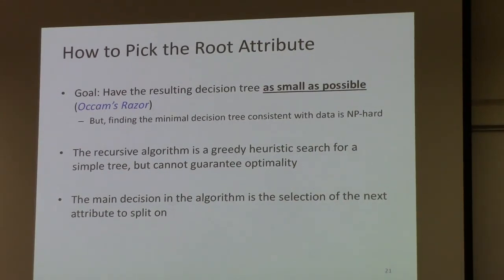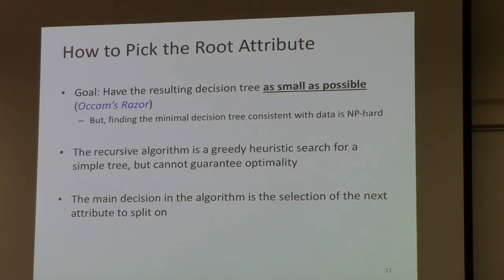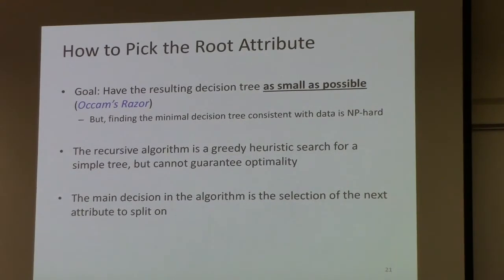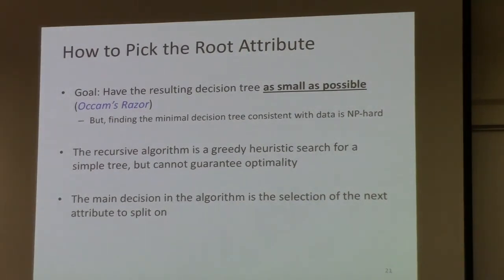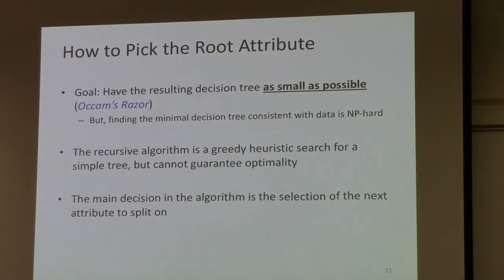As we will learn in the subsequent lectures about computational learning theory, we will see how this principle is reflected in our mathematical characterization of the generalization performance among different machine learning algorithms. We will see the more complex your machine learning model or algorithm is, the bigger penalty will be added on your generalization bound. That means too complex models will hurt their generalization performance. So this can be a theoretical proof. To be consistent with Occam's razor, our goal of decision tree construction should be to make our trees as small as possible.